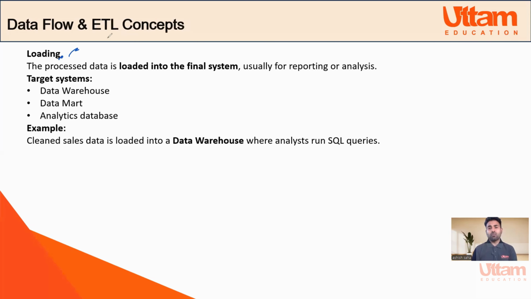For example, the government collects the COVID data from different states. After that, they clean the data, and after the cleaning, they store the data in the data warehouse, right? So in this way, data is stored in my data warehouse. The target systems of loading data are data warehouse, data mart, and analytic database. So these are target systems where we can load our clean data, right?